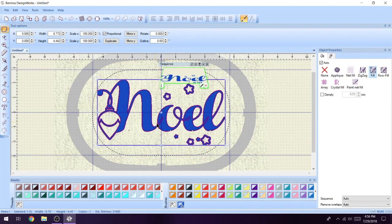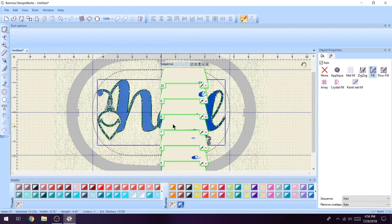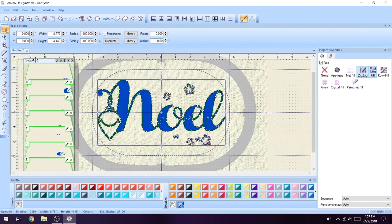And one thing you might notice if you look closely, where the N overlaps the O, you can see part of the tail of the N. That is telling me that that's an individual object, and I don't want it to be an individual object. I want them to kind of be welded together. So I'm going to right click, and I'm going to break it apart to tell it don't see it as text anymore. I'll move my sequence manager over.